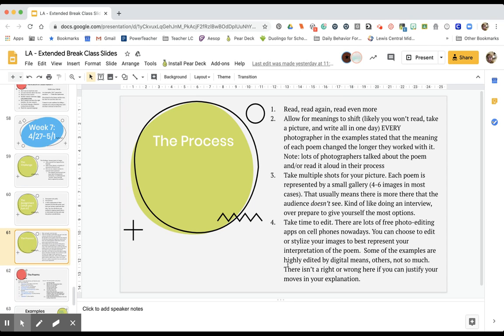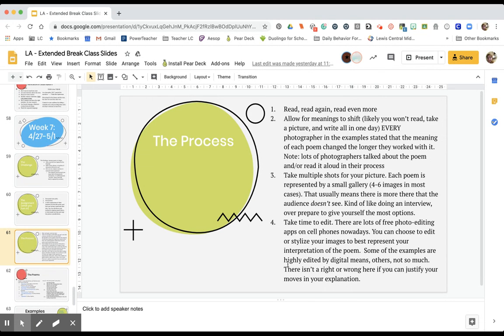And then the last step, which if you were present for the Zoom meeting, Mr. Dickinson kind of covered. We want you to take time to edit, and it seems like an easy step or a final look step, but we do want you to take a little bit of time to really think: is your image capturing the same feeling that you want it to, or is there something you want to specifically hone in on? So you want to sharpen something in your image and blur out other things, or maybe you want to highlight a color or add some lighting to create that mood that you're trying to evoke.